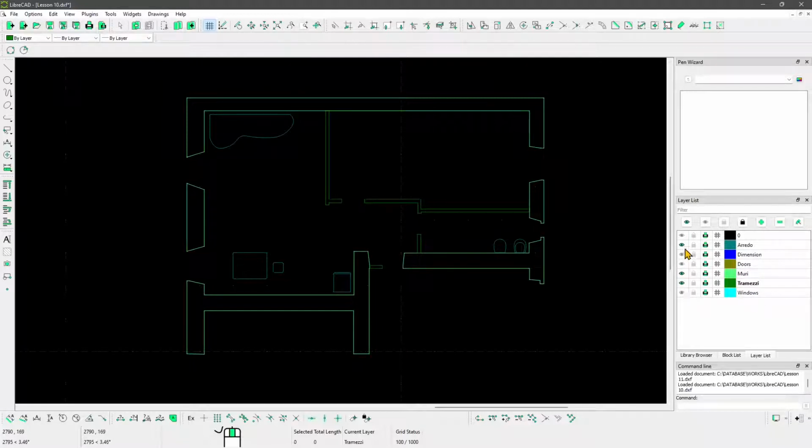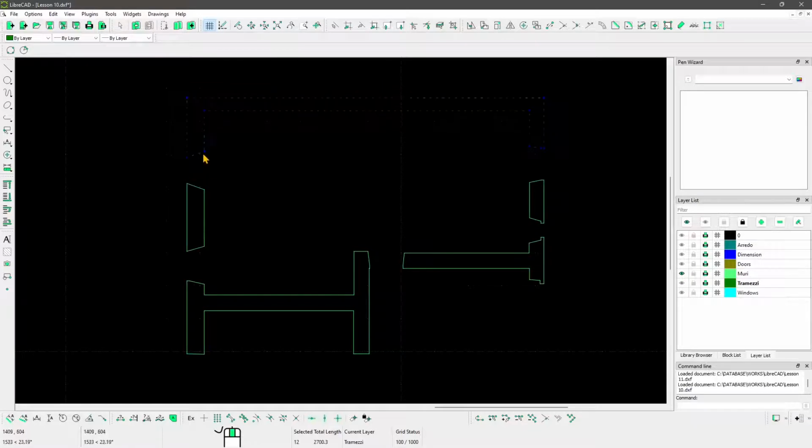And so I'm gonna get rid of this layer. You can see how easy it is when you work with layers. Now it's really easy to just work on the walls and make sure that everything is polyline. Every line is united into polylines. And to do that, now it's really easy because I've turned off all the other layers.